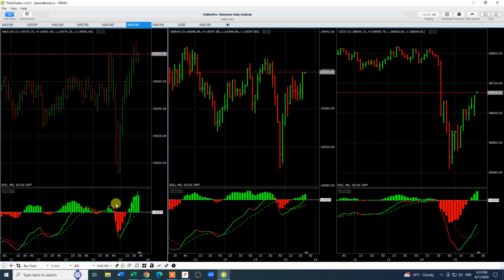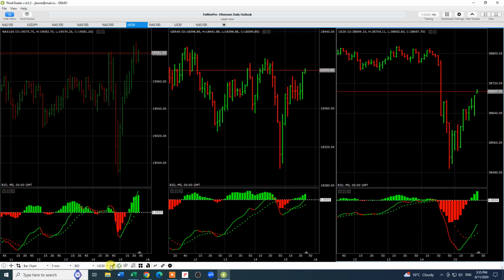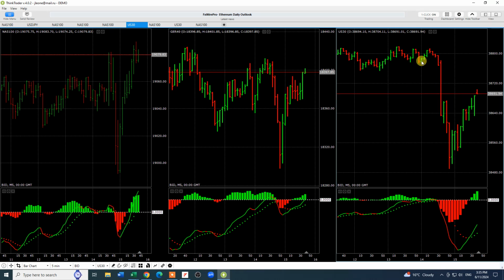It's a case of just using divergence and hoppers to get you into the right direction with a fib at the open. We'll do the Dow, get rid of the magnet. Now the Dow beautifully today has a perfect fib, 3 greens and a red. That's how I like to draw my fibs.